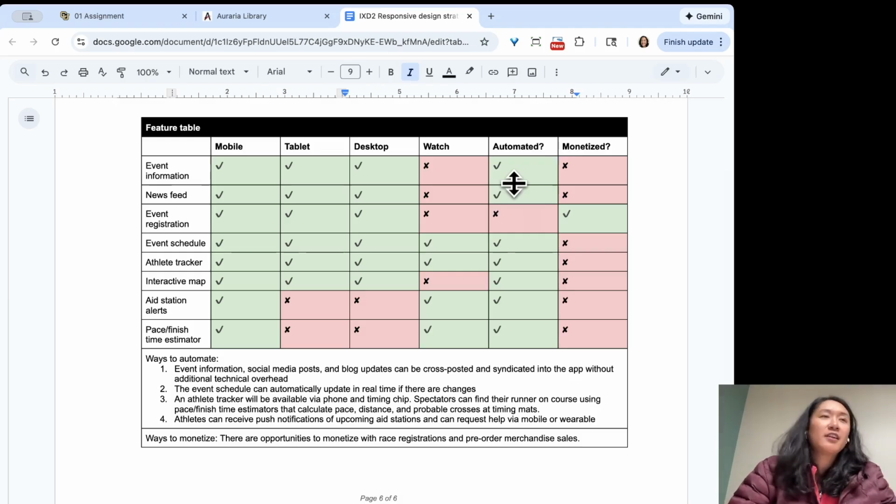Is there a way that they can come to a list of restaurants without having to actually go through filters or sorting manually? Is there an opportunity to collect that information and then to use it in a smart way across the experience? So that's what that means. So it's either yes or no. You'll then explain here, where it says ways to automate, and provide some of that information.